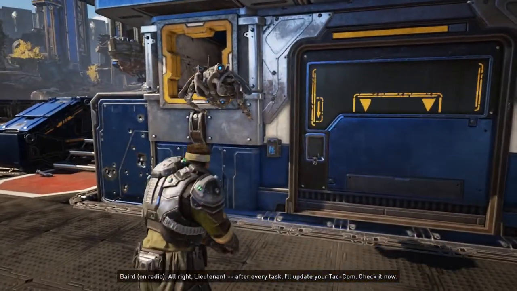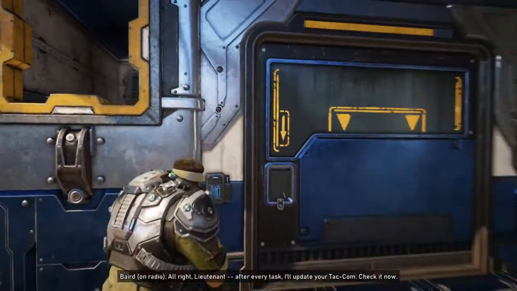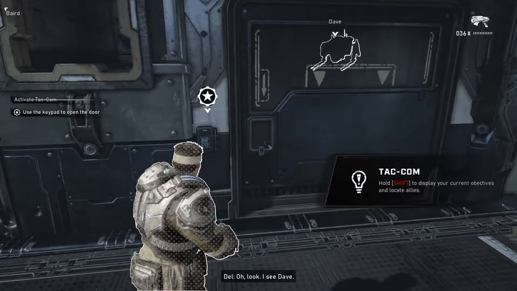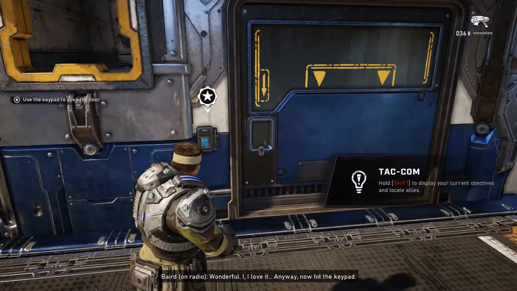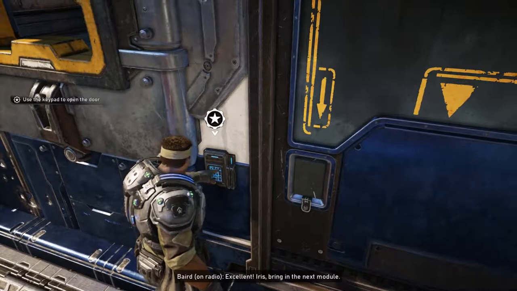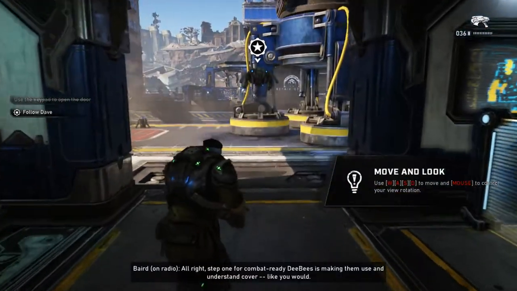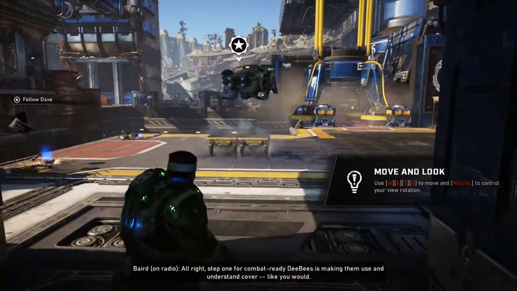All right, Lieutenant. After every task, I'll update your TACCOM. Check it now. Oh, look. I see Dave. Wonderful! I love it. Anyway, now hit the keypad. Excellent! Iris, bring in the next module. Incoming, Damon. All right, step one for combat-ready DBs is making them use and understand cover, like you would.